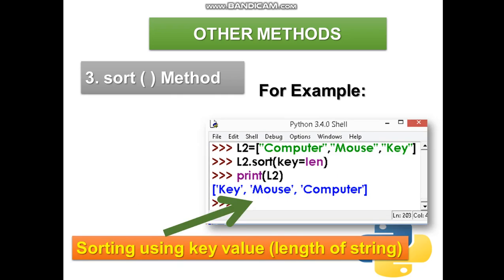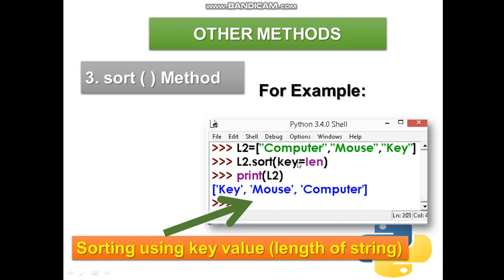Next is the string. I have taken a list where the elements are strings. Now I want to sort this. Now how are we going to sort? We need the length of each string. So we will write L2.sort(key=len).